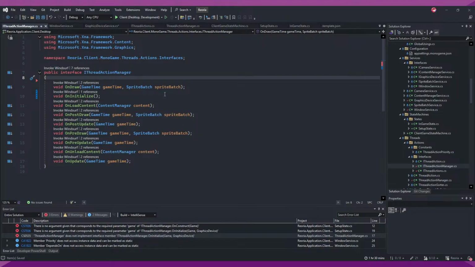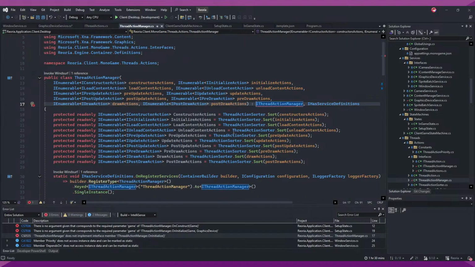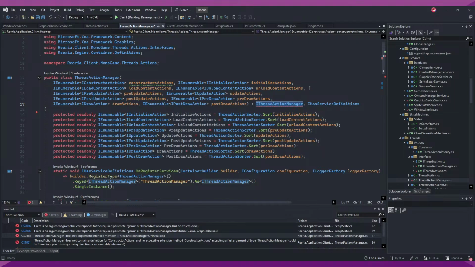We don't need that anymore. Yeah, let's get rid of the constructor actions.